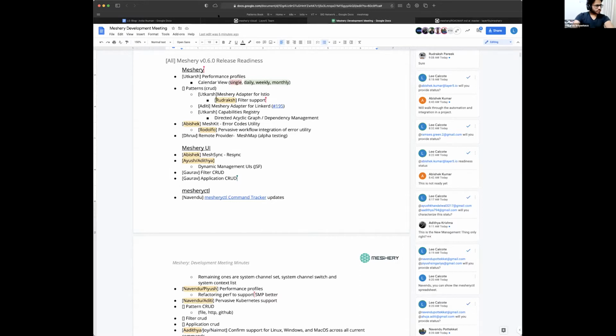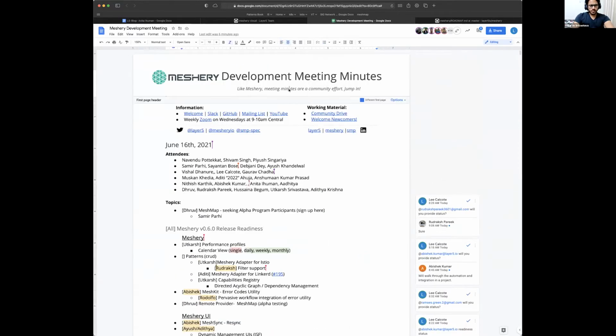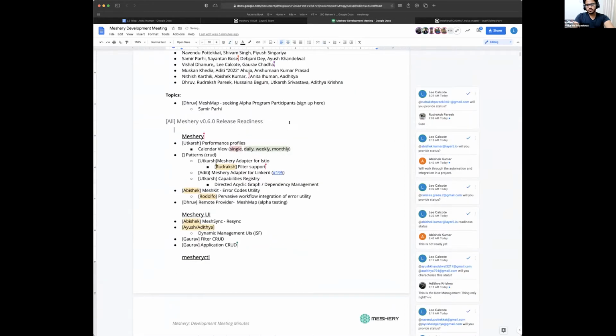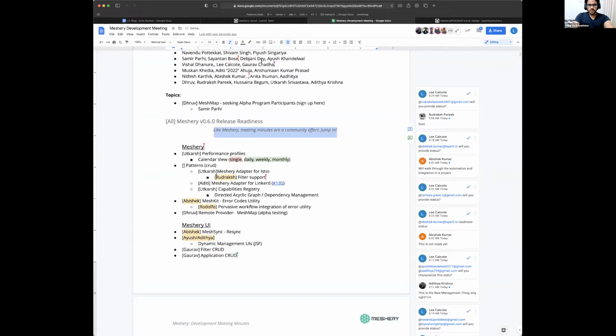Yeah, so just a quick update on performance profiles. Performance profiles has a revamped UI in this version, the version that's running. The new thing is that we have a calendar view and those card flips and those kinds of things. Right now there is a nice calendar view, and you get to see a summary of all of the tests that you have already run. Something like scheduling still needs to be added, but not right now.